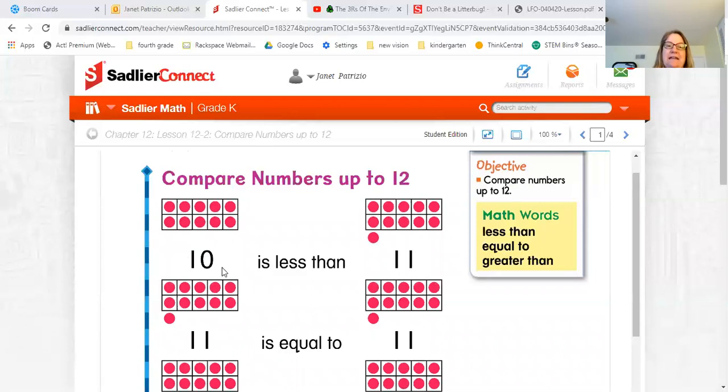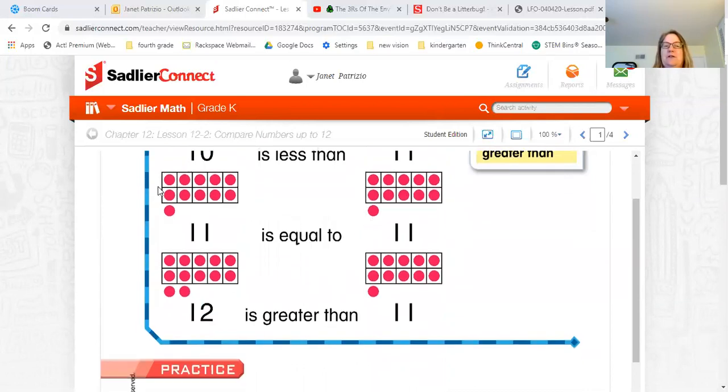So we know that 10 is less than 11. And we can tell that even simply looking at the picture. This looks like a smaller number than the 11 because this has one more counter. Now, if we look at this, we see a full 10 frame. So we say 10, 11, that's where we get our number 11, is equal to 11. They're the same 10 frame with one more counter, so the number is the same.